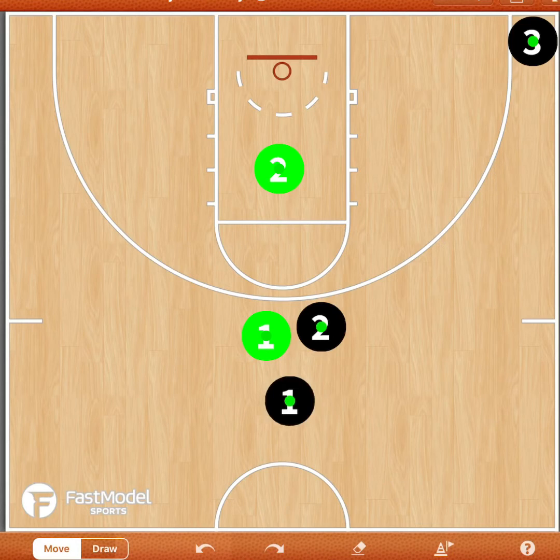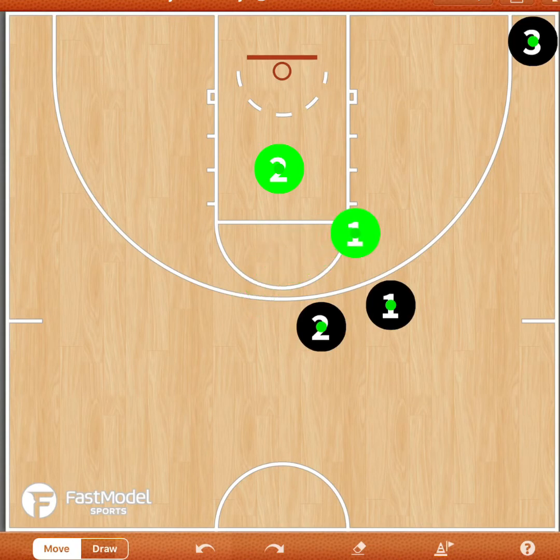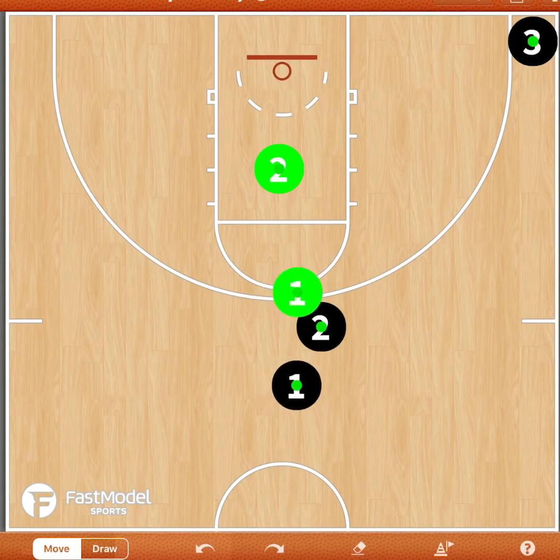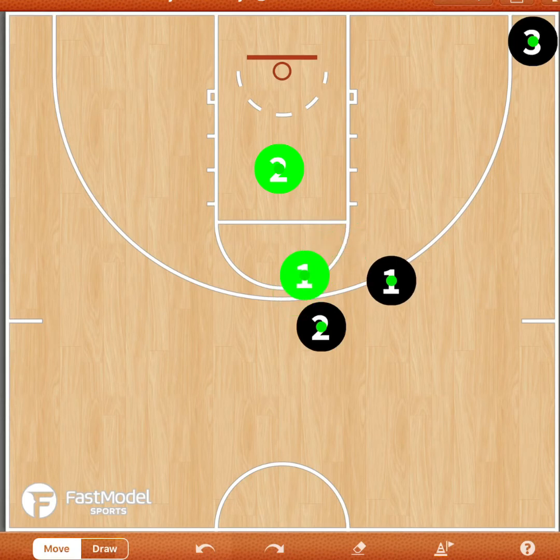And what they're hoping for is as we come around the screen, since we've sagged, we've created this room for that defender to come underneath. And again, try to beat me to the spot so that I can't easily get to the rim. But what they're giving up there, or essentially saying they can live with, is as they get stuck or come under right here before they can get in front, I can rise up and have my jump shot.